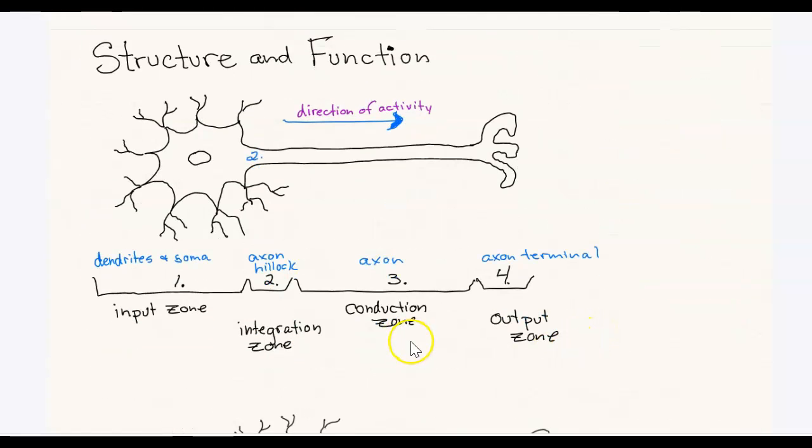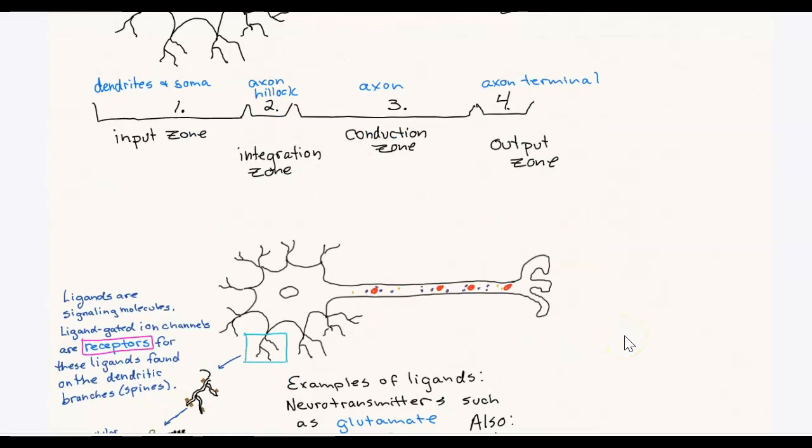Then we looked at it in a real broad sense. We said, here's a neuron without any of the frills. This is an unmyelinated neuron, and we know that neurons pick up information on this side and they transmit it down the axon. So this side over here, where the dendrites and the soma are, is the input zone. There's the axon hillock that takes all the information that comes in and decides what to do with it. That's the integration zone. We have the axon, which is our conduction zone. And then we have the axon terminal, which is the end here, which is the output zone. And we're going to get into specifics on all of this.